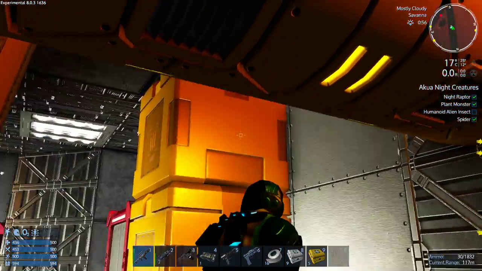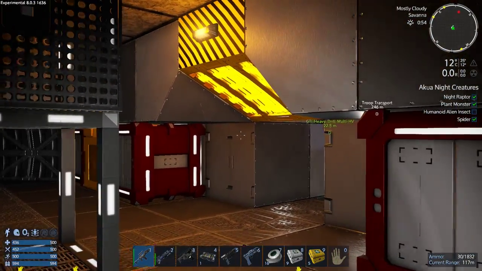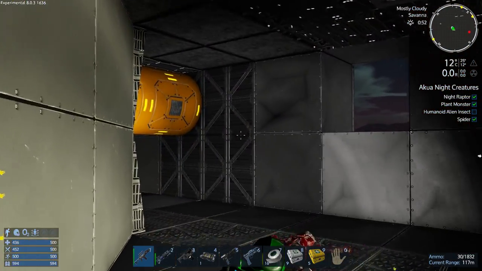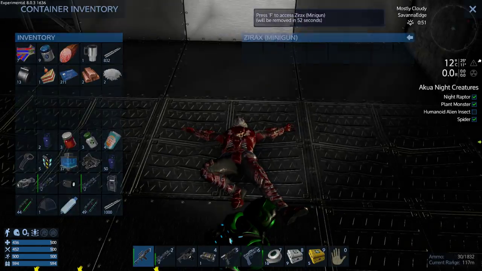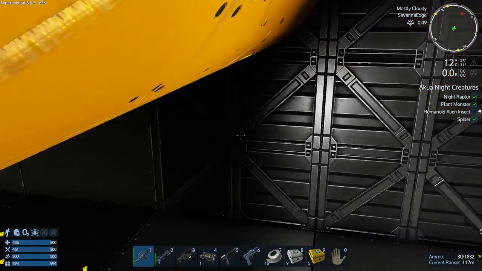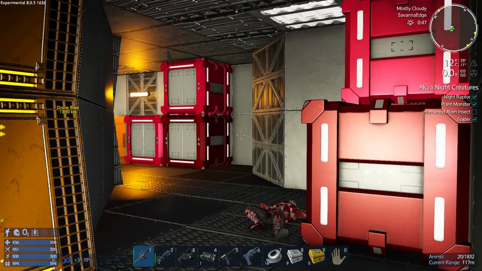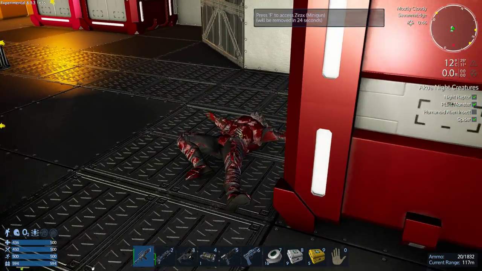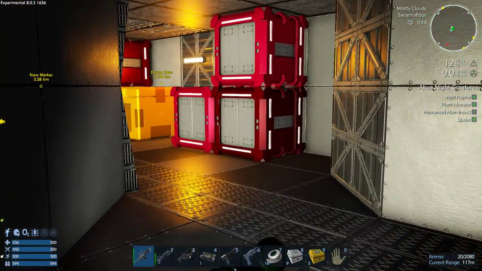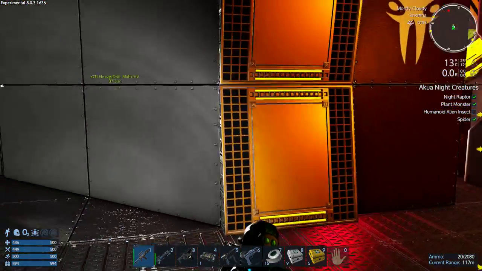Okay, where was that? That was like around the other corner. Right there. I think I took a little damage from that. Oh well. I'm getting good bullets off these guys. Wow. Okay, I think that's it for the exterior or the perimeter defenses.